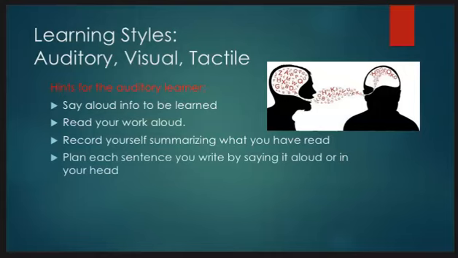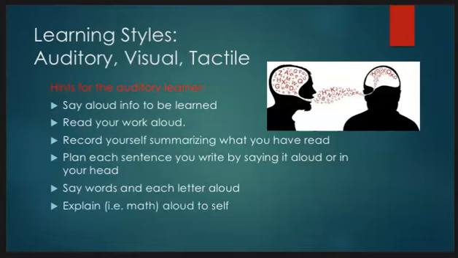When writing, plan each sentence you write by saying it aloud or saying it in your head. Saying words and each letter of those words aloud. This especially helps with spelling, just being able to hear yourself spell those words out. And when it comes to things like doing math or other conceptual things, sometimes explaining out loud to yourself the steps you're taking can really help with that kind of auditory learning style.